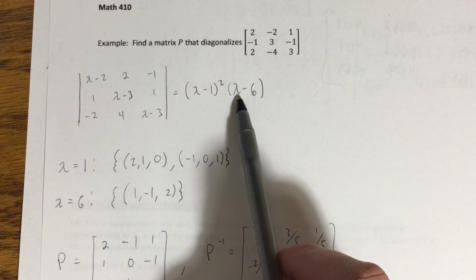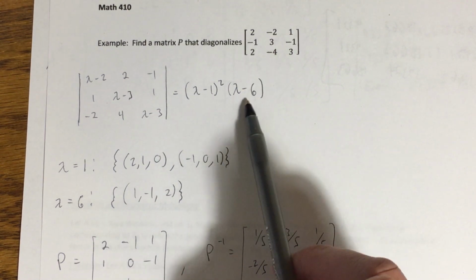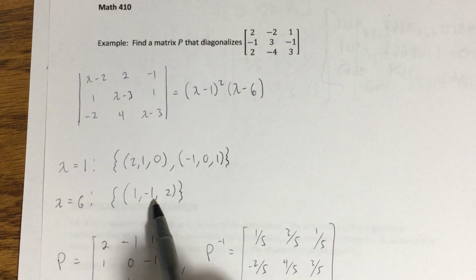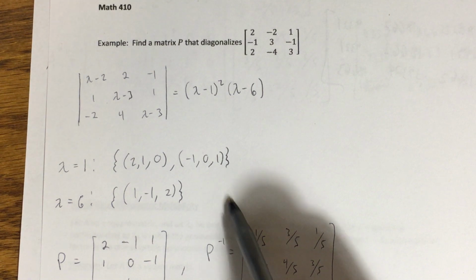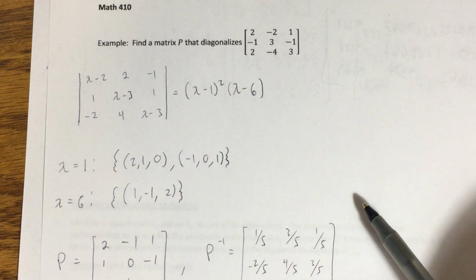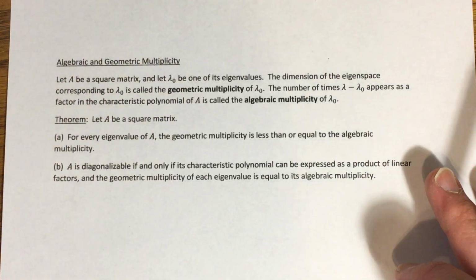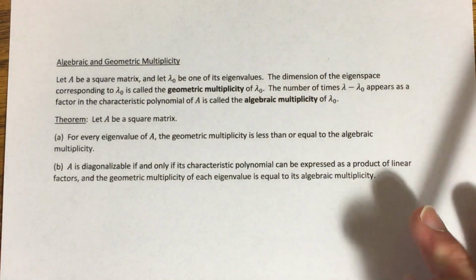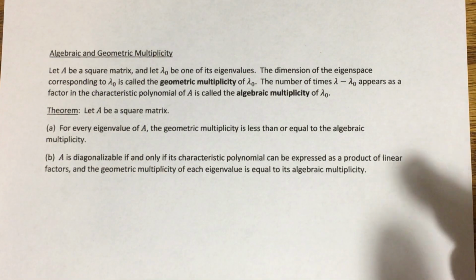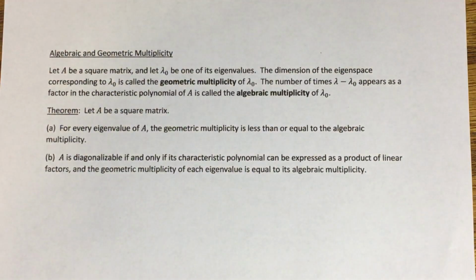Again, I did that here. For the eigenvalue 6, it shows up only one time as a factor in this characteristic polynomial. Its eigenspace had only one vector, so the geometric multiplicity and the algebraic multiplicity of the eigenvalue 6 are both equal to 1. That's what made this diagonalizable, that matching of algebraic and geometric multiplicity. We're not going to use that concept for a whole lot. I just wanted to throw that in there because it's a critical theorem in the question of diagonalizability, and it's a good way to end this video. And that's going to be it for 5.2.